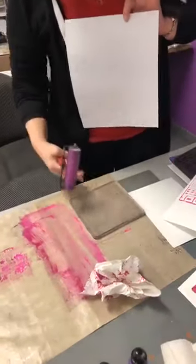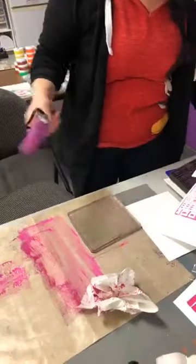And you can see I took the whole print off, otherwise there would have been some on here.